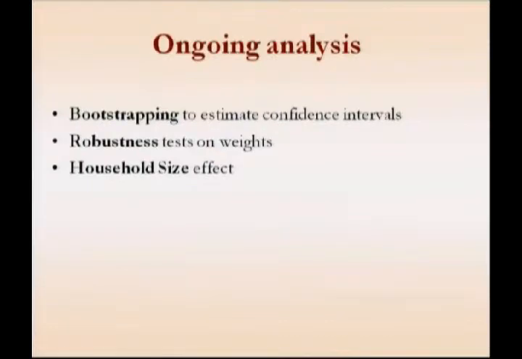Other ongoing analysis we are doing, we will bootstrap the estimates. We will do the robustness to weights for all the countries. It's just that we've been quite busy lately, and we also want to explore the household size effect, as some indicators are more biased towards having children in the family or having females in the family, and so on.